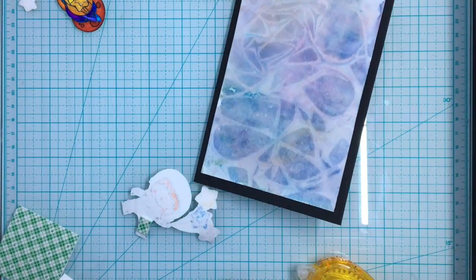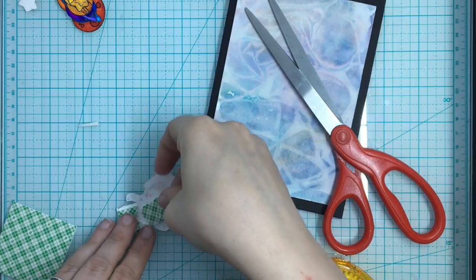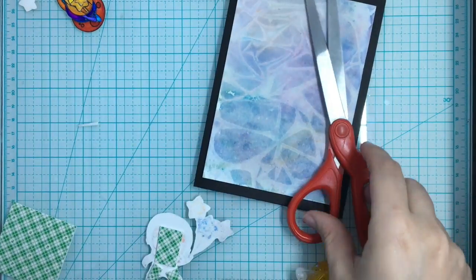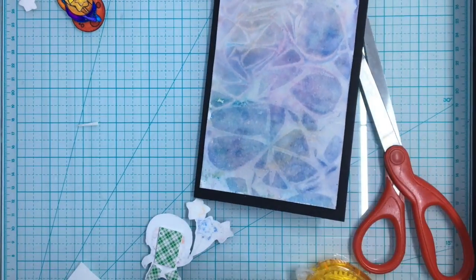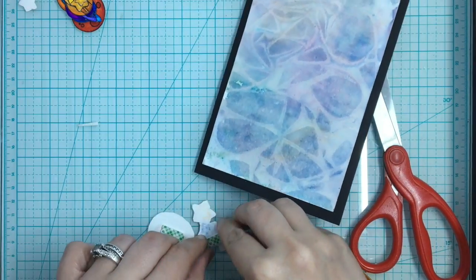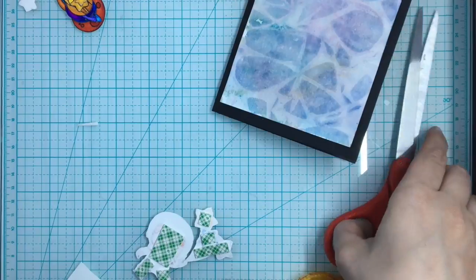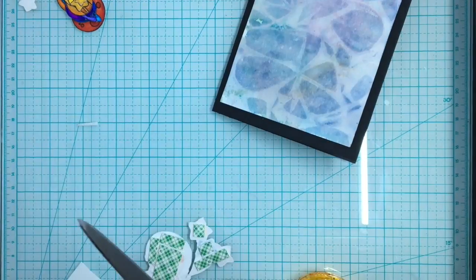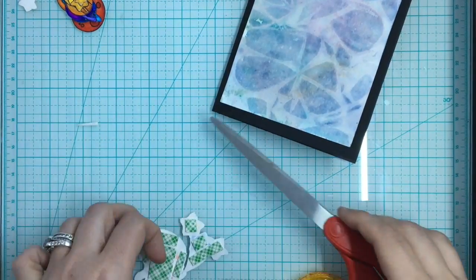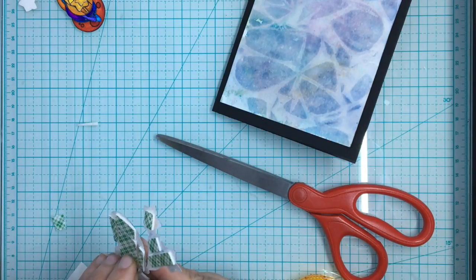So I'm going to put some more Scotch adhesive squares behind this little astronaut, and then kind of puff him up. And I also fussy cut out a bunch of little planets and stars too. And we're going to make a beautiful, almost floating in space scene with these little star balloons. So now that I almost have the foam squares where I want on this astronaut, I'm going to start pulling off backs.